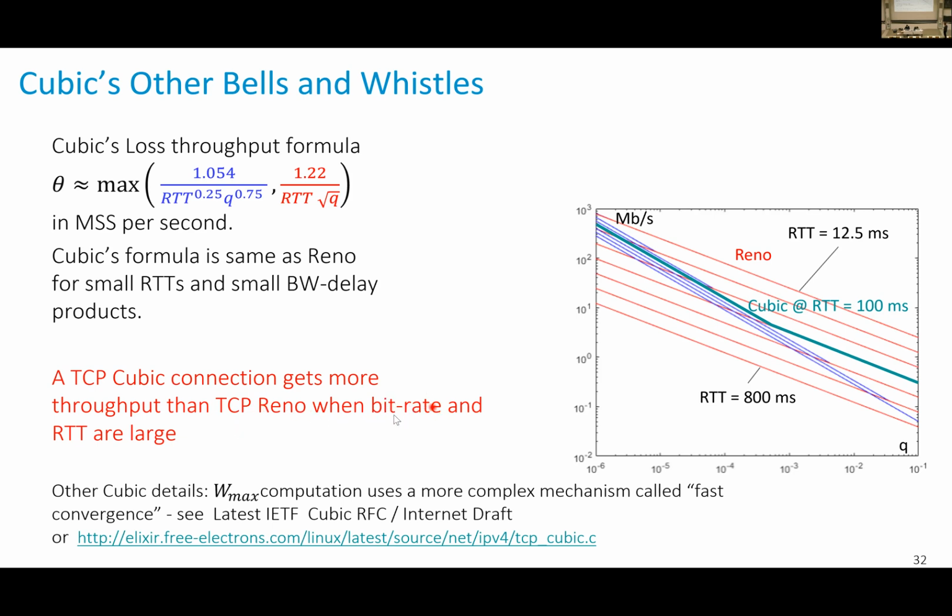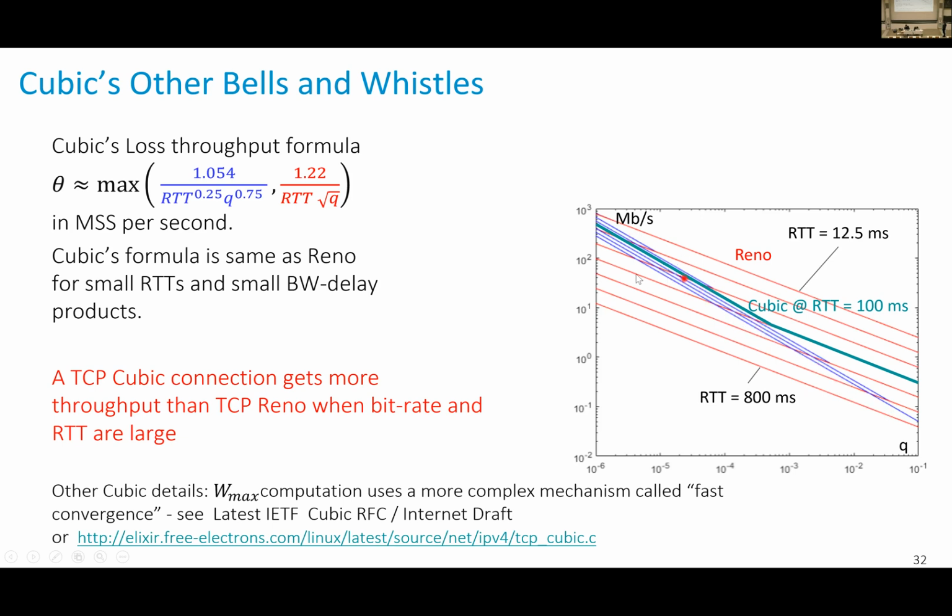In practice, when the bit rate or the RTT are not both large, which means for us in the lab, for example, TCP Reno or TCP CUBIC give the same thing. And where exactly you want to be is given on this diagram. Here on this diagram, in red, you have the throughput that is obtained by TCP Reno as a function of the loss rate. This is in logarithmic scale, so it gives a linear thing. So this is plotting this function in logarithmic scale with a slope of 1 minus 0.5, plotted for different values of the RTT here. And in blue are the formulas given by CUBIC.